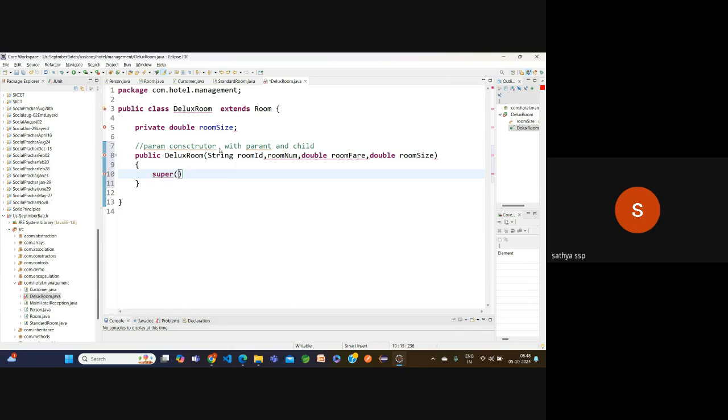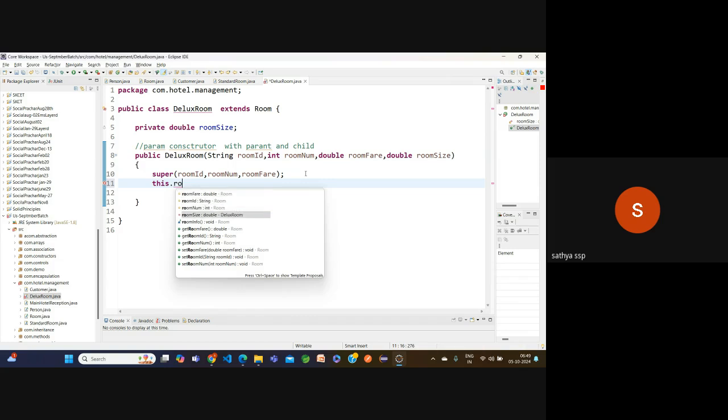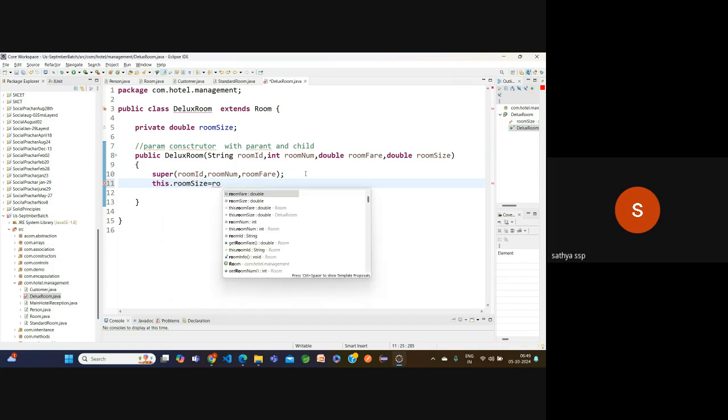If you want to take from the parent with super, roomID, roomNumber, roomFare. Why is there an error here? String roomID, roomNumber, double. We did not put the data type for roomNumber. Okay, int roomNumber. Now again this.roomSize is equal to size. Okay, that's it.